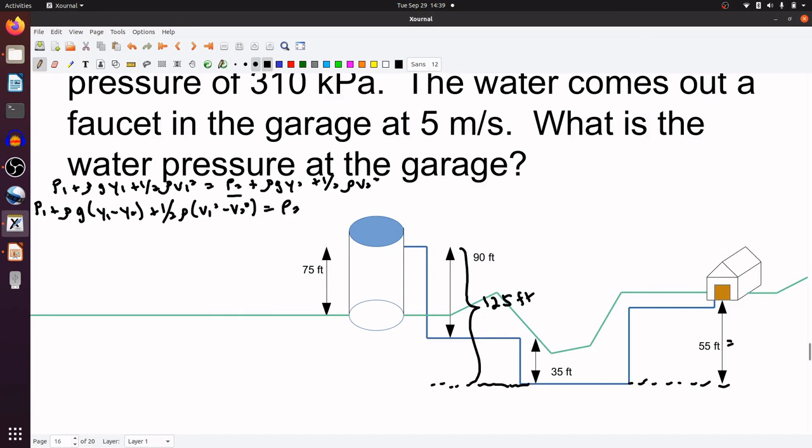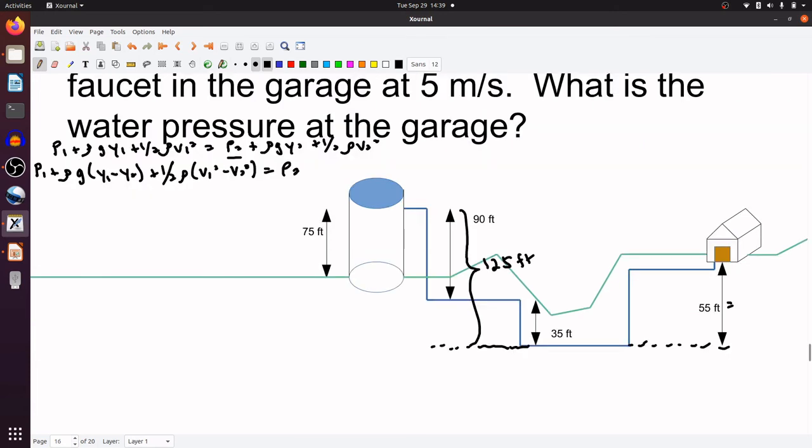All right, so now that I have that information, I could solve it, but I need to convert these into meters because it was in feet. So I'd be careful with that. I take 125 and multiply by 0.309, and that's going to give you 38.6 meters. And that gives me 17 meters for 55, roughly. So we'll use those as our heights. Not the only way of doing it, just the way I came up with that works.